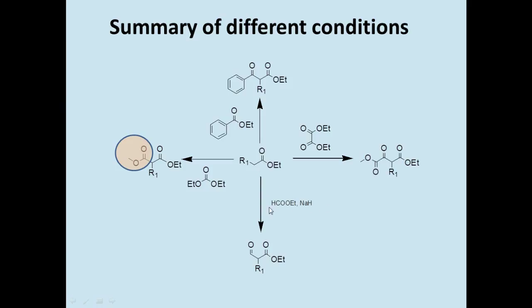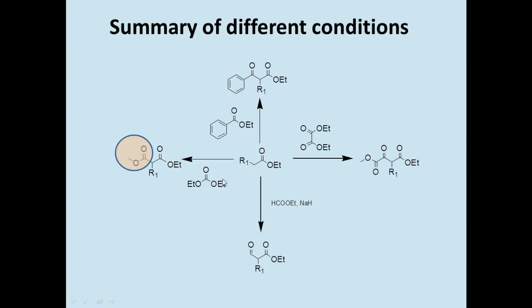Ethyl formate is the most important reagent for introducing an aldehyde or keto group at the beta position to the ester groups. This is important in a number of reactions and syntheses, including natural product synthesis, for aldehyde introduction with sodium ethoxide. You can use the base or sodium hydride. Ethyl formate is the reagent for introduction of the aldehyde group.